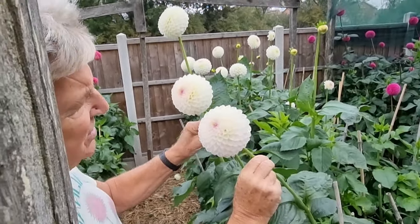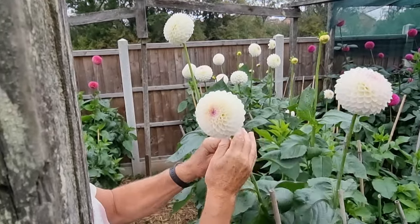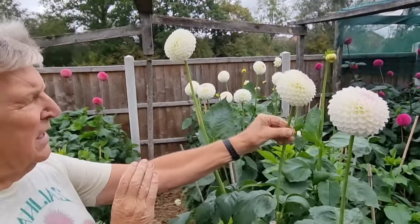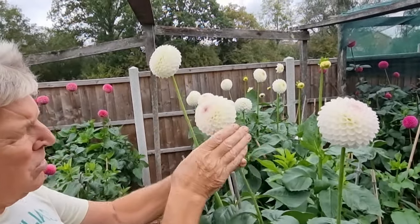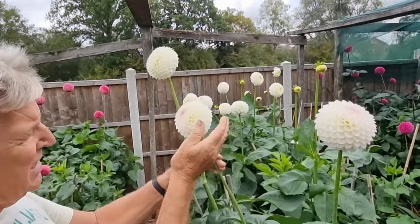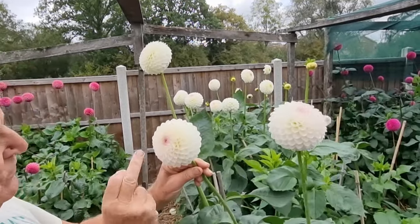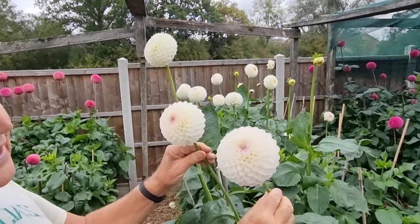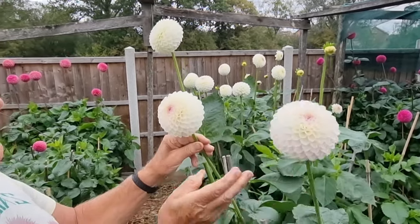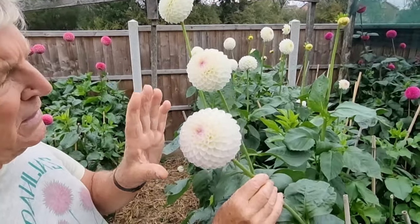It was a bit thinner in the centre than I remember it in other years. If you cut a centre like that, that it hasn't got a lot in it, you wouldn't get to the show — you'd have to cut it perhaps even bigger. They would be a perfect bloom to be judged now. Going back, doesn't mark — that's its benefit, doesn't mark at all, Skelmersdale Jane. I've grown it nine up ever since I got it and it's tough-petalled, can take anything. It's a real good small deck, but it did have a smaller centre this season. If you cut that now for the show tomorrow, you'd be sweating that in that time — one day apart you've got a showable bloom, but the next they would deem that to be an open centre and you would be penalised as a serious fault.